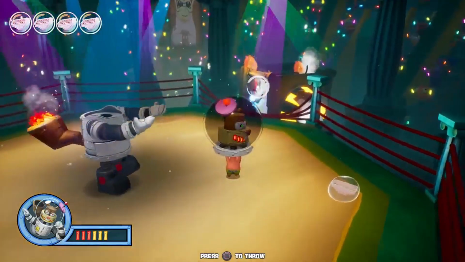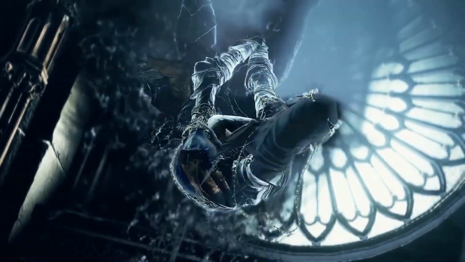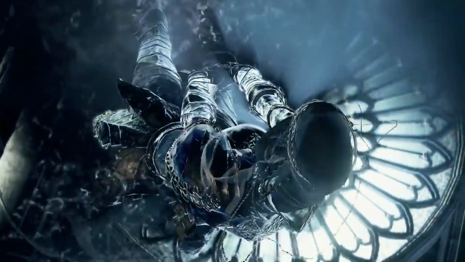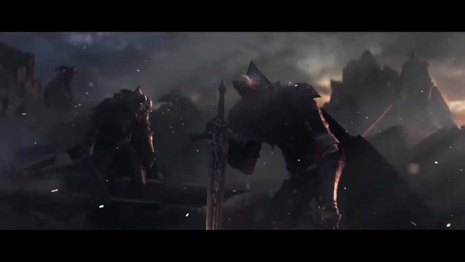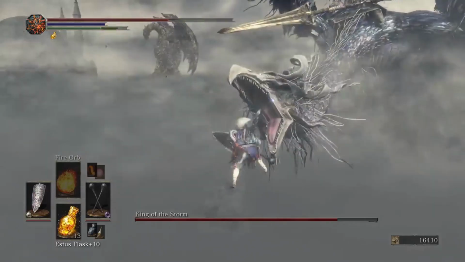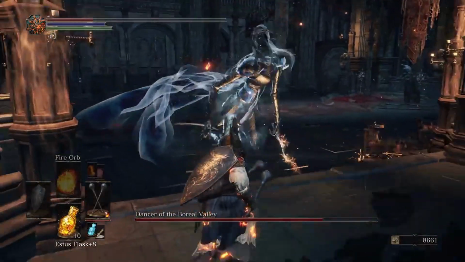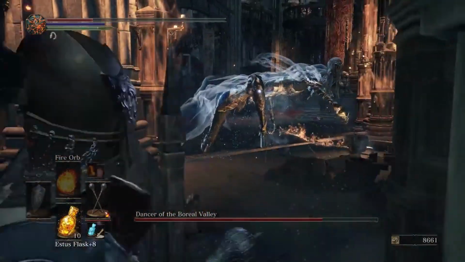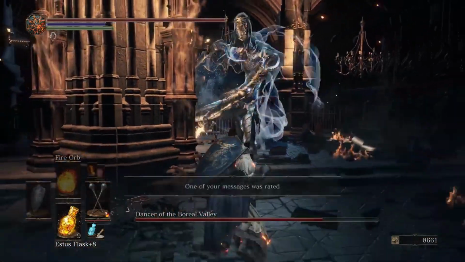A boss fight with much more engaging combat would be something like the Dancer of the Boreal Valley from Dark Souls 3. Yes, I did just compare a children's game with SpongeBob in it to Dark Souls. Sue me. In fact, basically every boss from Dark Souls can fit this description. Their attacks dance across the screen, and the player has to dodge the attack accordingly and then get a few hits in before going back to being defensive.